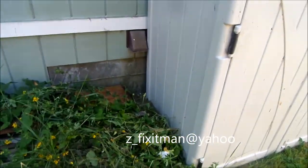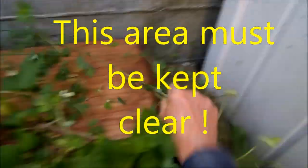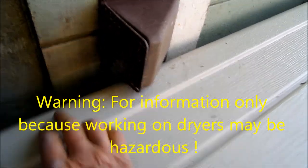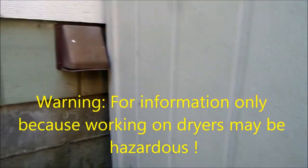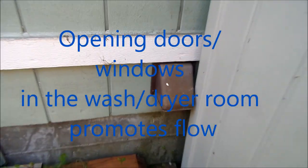Okay, so here's your dryer vent. It's got a screen on it I just cleaned out. Looks good. I don't like this here. This is blocking the flow. And so anything you can do to promote flow is good, including opening up the doors on the dryer room.